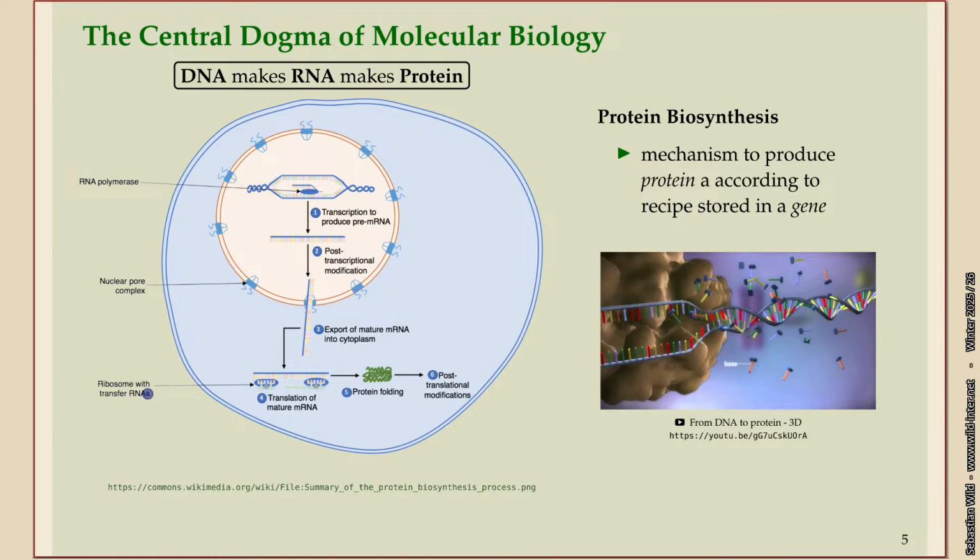For the sake of this unit, we'll mostly focus on this first step, and in particular this question, how do these things know where to start? There's nobody directing this. This is all decentralized and just chemicals floating in water. How do they know where to start and stop? But of course, all steps in this process are super interesting and highly complicated. So I'm not going to say one is more important than the other. It's just for the specific problem we're looking at, we'll focus on this first stage.